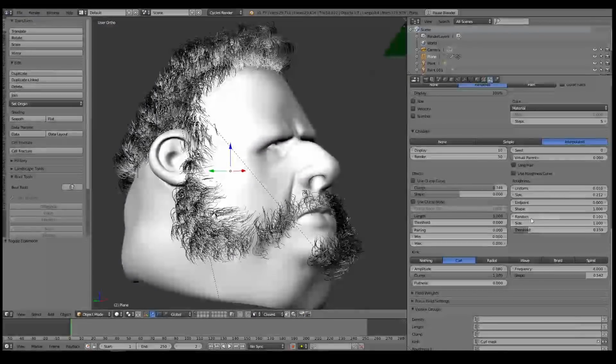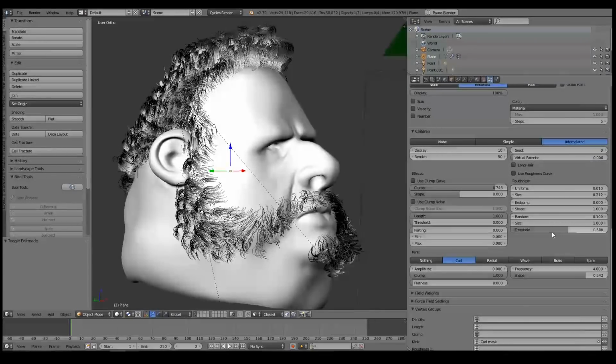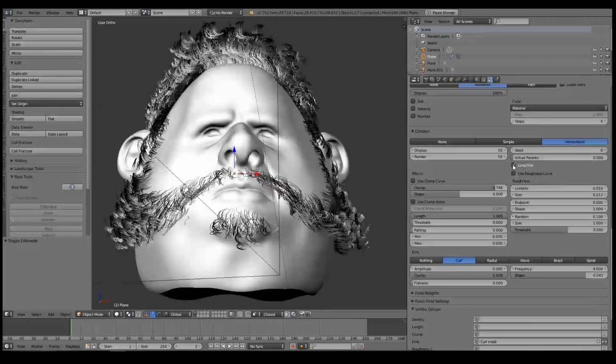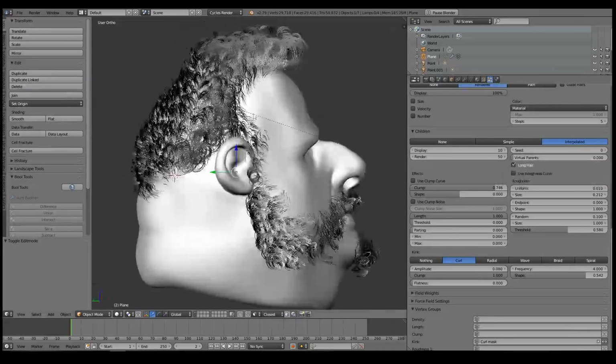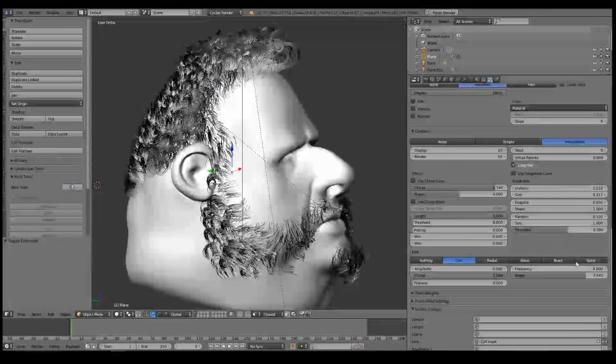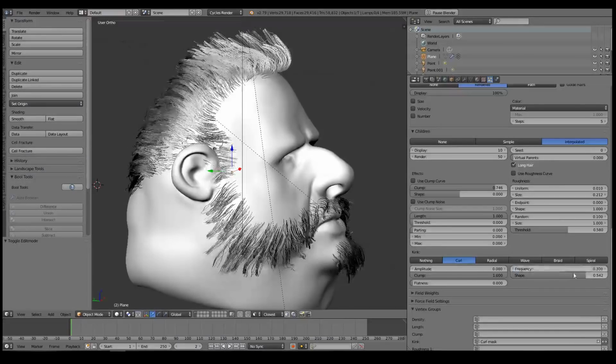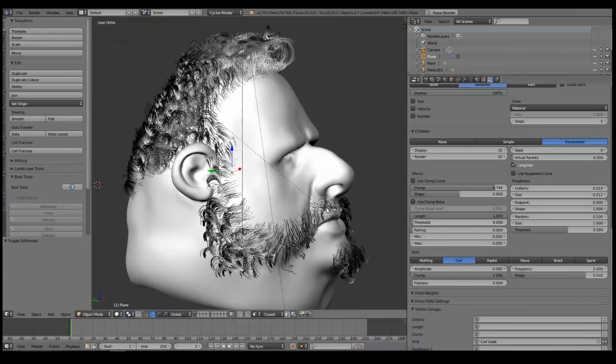Alright, okay, so I think it's too random. I went too far with the randomness, so I guess I'll increase the threshold here. I wonder if long hair, yeah, it doesn't really make a difference. Right, so maybe the curls should be even larger, I guess. Oops, I'm cheating. Actually, that looks pretty legit. But since we're doing curly hair, I can't use that.